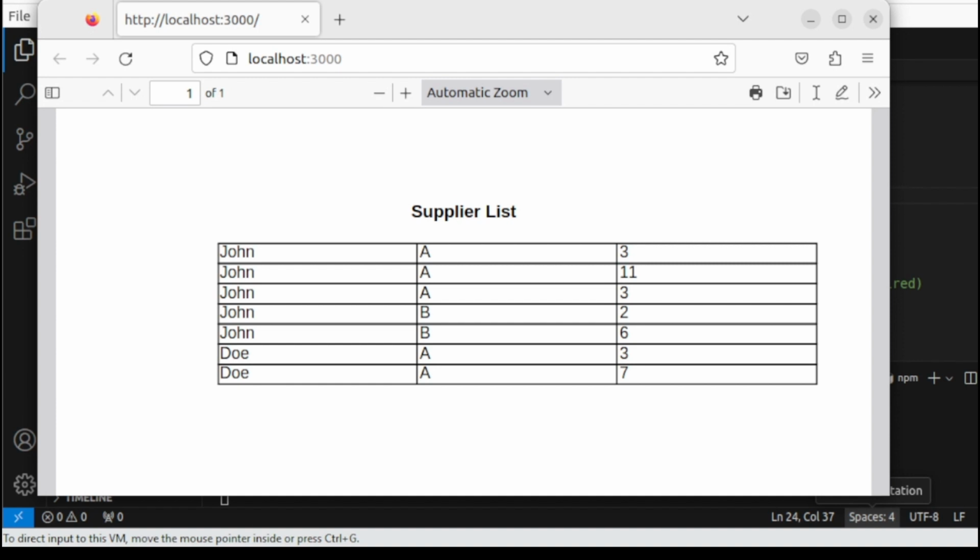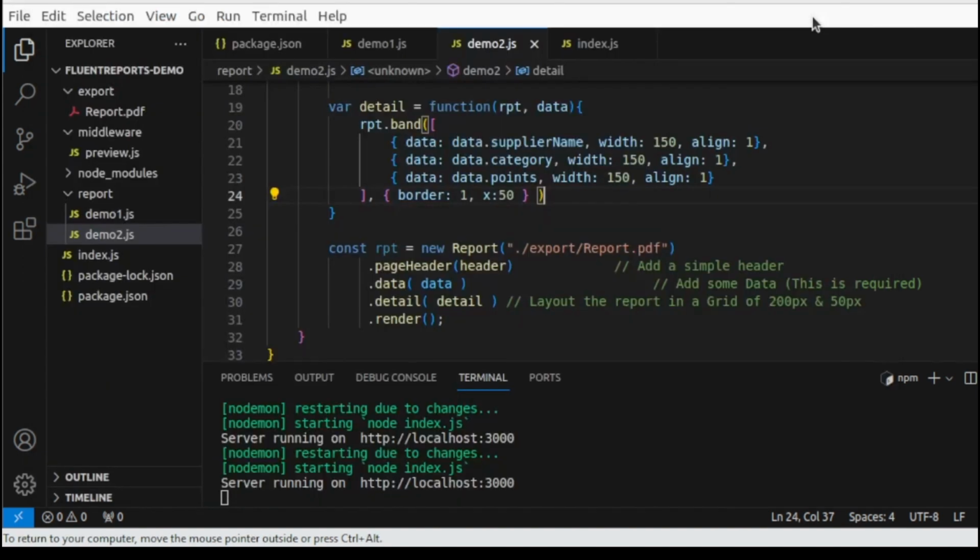In addition to this table, I want all the data to be displayed aligned on the center. So notice here, I just assigned it on the left corner. Now to make it center, let's head over to our code. Then from here, see this section here, I assigned this to 1, which means this is left.